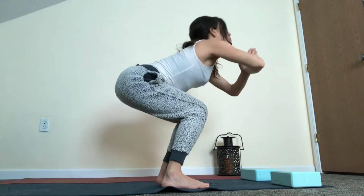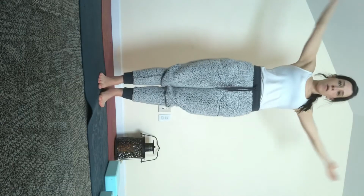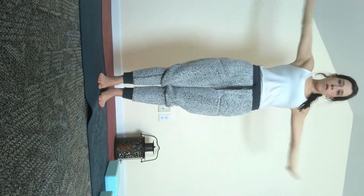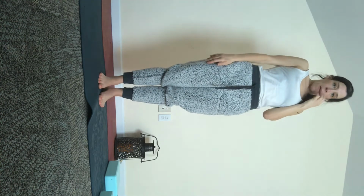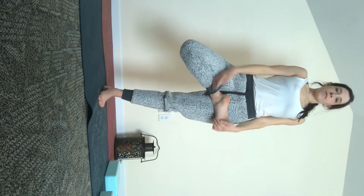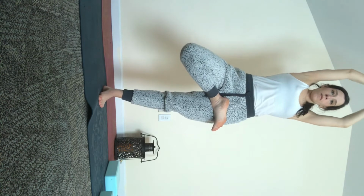Bring it back, twist forward, stand up. Engage your thighs here in Tadasana, mountain pose. Raise your arms up to the sky. Bring them back down and lift one foot onto your thigh. Lift your arms back up. Put them in prayer if you can.